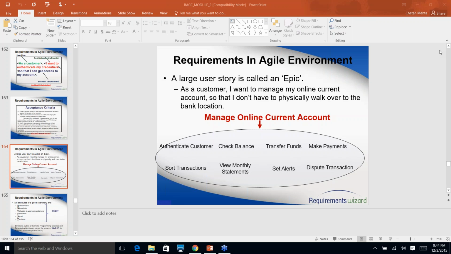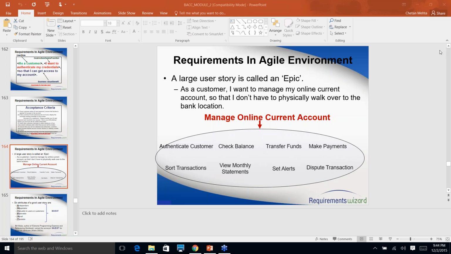See, BRD and FRD are terms which people use in very different ways. What is BRD? Business requirements document. That means technically, in theory, it should not have any reference to the system.